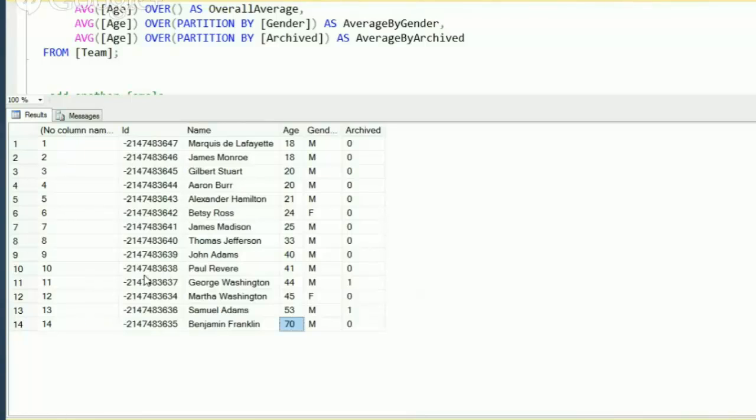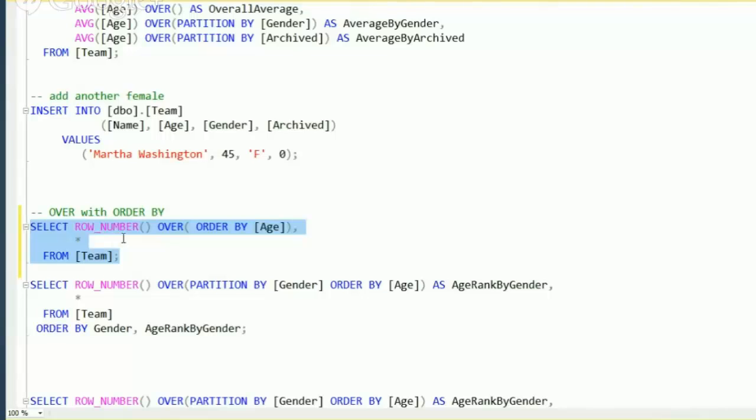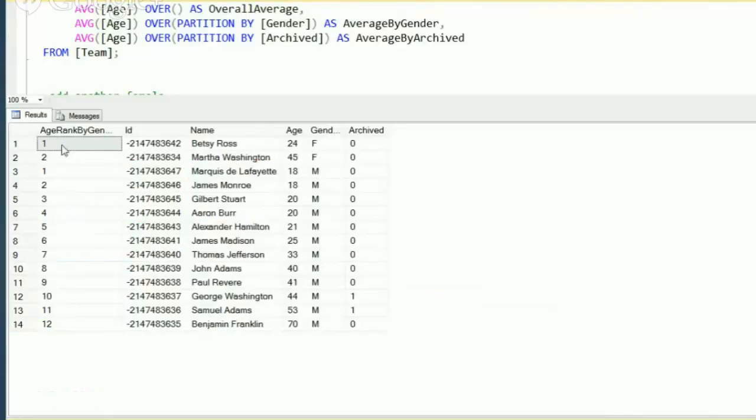But next week in the class, we're going to cover a bunch more on ranking and different ways to do ranking. This is kind of like, if you didn't have a way to rank people, you could sort of use that. If we use row number, partitioned by gender, order by age, so for all the women, order them by their age, and for all the men, order them by their age. And then down here, we're saying order by gender and age rank by gender so that they're not scattered all over the place. But let's just skip the order by for a second. It ends up effectively ordering the same way we wanted it anyway, but that's not guaranteed depending on what other stuff.